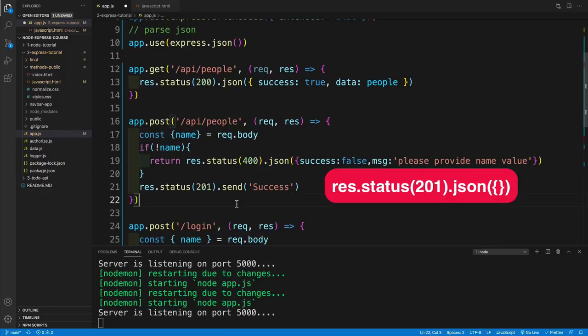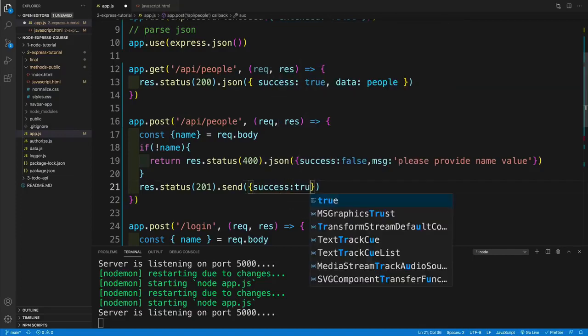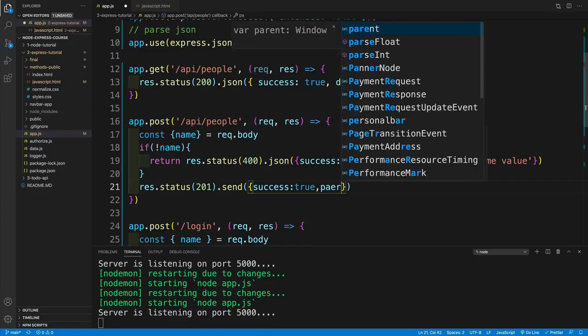Now, if the value is provided, whatever it is, then, of course, we can send back res.status 201. Hey, guys, it's John from the future with a small update. As you'll see in a second, while I was recording, I forgot to change the methods. So instead of writing JSON, I just left it as send. And while we can get away with it in this example, normally you always want to use JSON instead. So make sure you change your method from send to JSON.